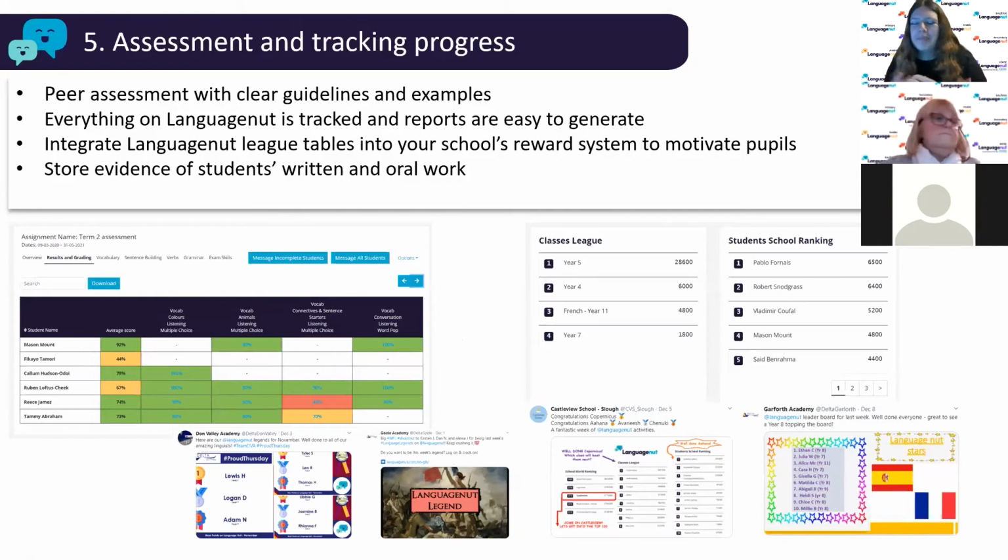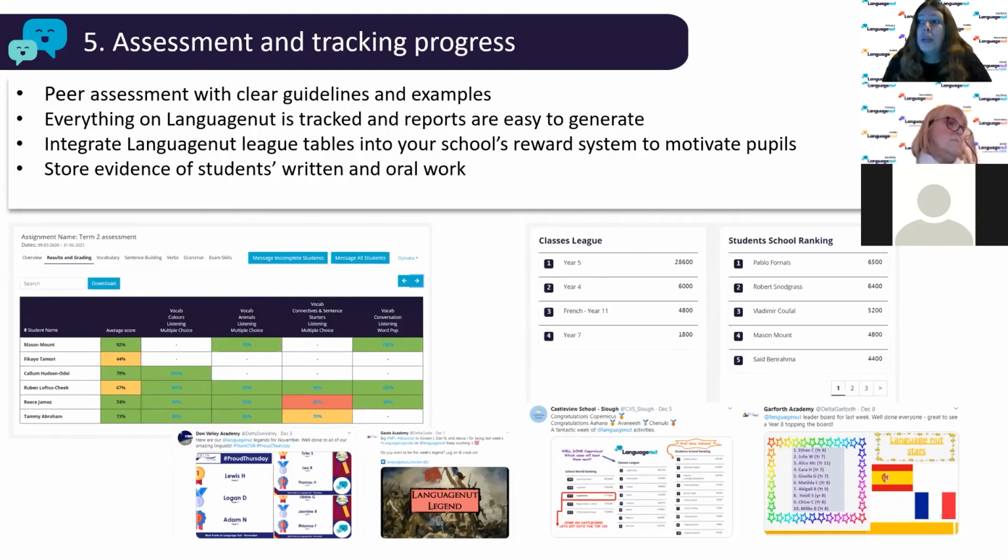So that takes us on to the next area, which is assessment and tracking progress, which, as Elaine mentioned, is quite difficult to do, and to get that kind of individual feedback. I know that lots of schools are finding it really difficult to know what to do with marking. They're not being allowed to mark books, or they have this system of storing books in quarantine before they go to the teacher to mark. It's all really, really difficult. So we need to find more creative ways to do assessment.